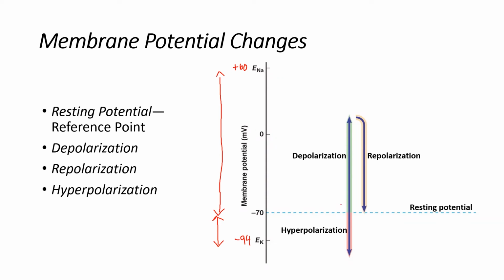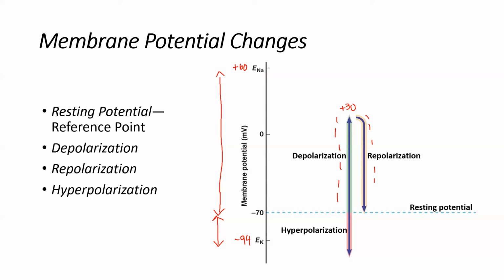So when we begin to depolarize the cell, we're really just changing the membrane potential of that cell. We go from -70, it starts to become more positive, more positive, more positive. At its peak, it's going to be +30. It's never going to actually reach sodium's equilibrium potential, because by the time it gets to +30, some other channels are going to open up.